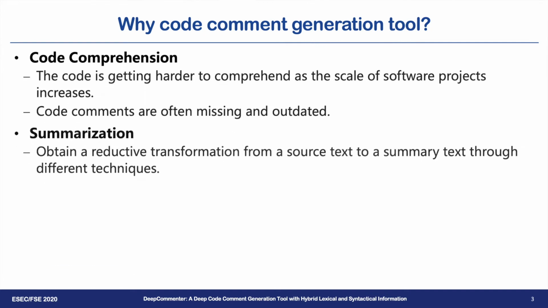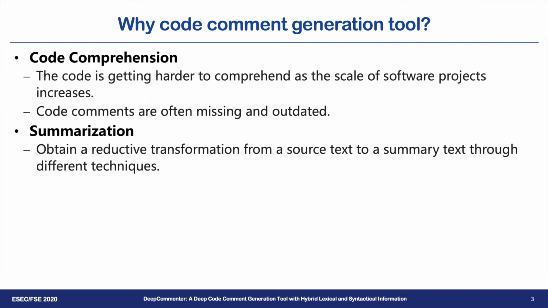And why do developers need to use a code comment generation tool? One important reason is the problem of program understanding. We know that as the scale of software projects increases, the code in the project will become more and more difficult to understand. At the same time, code comments may often be mismatched or outdated due to tight development schedules or other reasons in many projects.